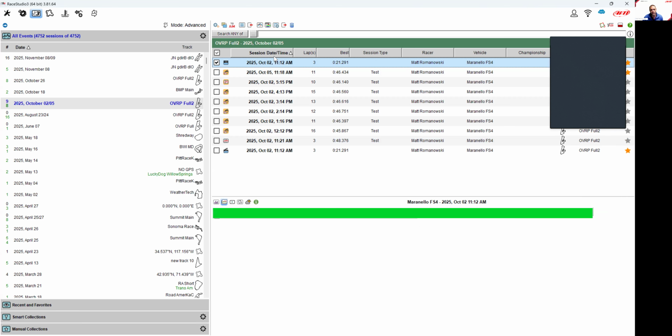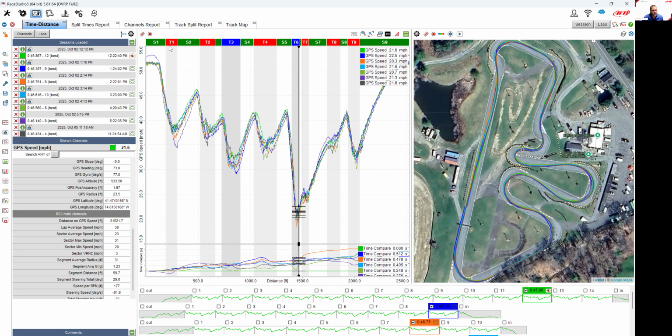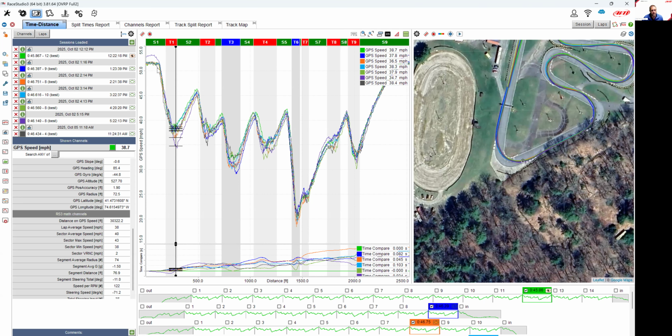without going into everything and making up custom profiles, which I do a lot. But sometimes I'm just like, you know what, I'm just going to organize this how I need it. The first thing I look at when I go in here is I see there's a pretty big difference in the corner speeds. My driving was pretty consistent and my brake points were consistent. We see those are pretty accurate everywhere.